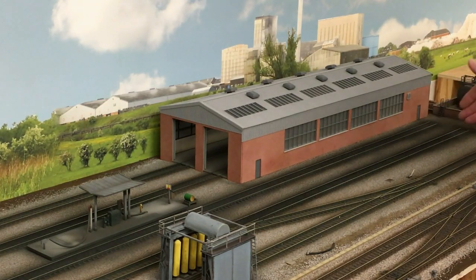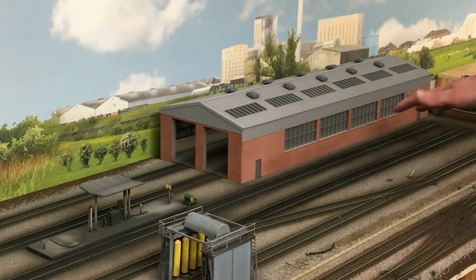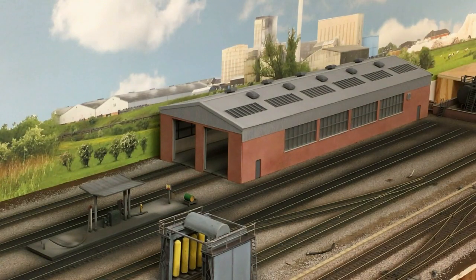I'm going to put two buffer stops in there. The colours that I've seen being used in the Scottish area are painted yellow, but given a toning down as well to blend in with the surrounding grime, if you like. And the shed will obviously be weathered to match the surrounding area, especially because I've weathered all the ballast up into the bottom of the wall. But by using the same three or four shades of paint, it's easy to manipulate and blend in structures with the ballast.